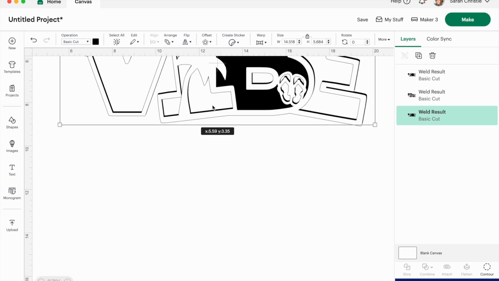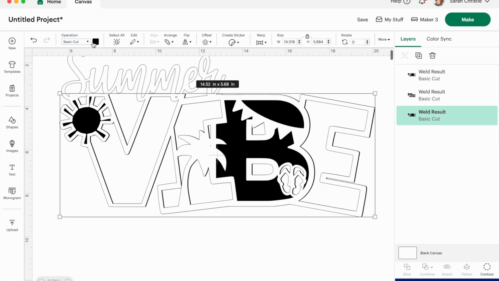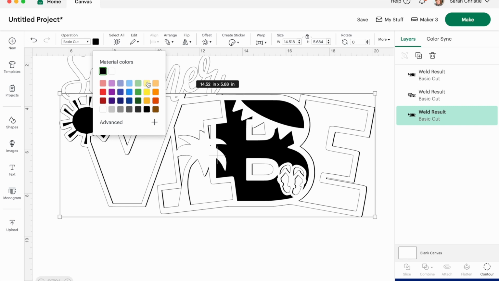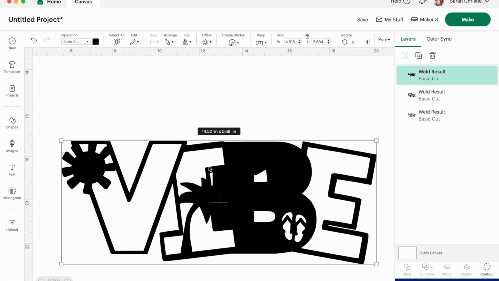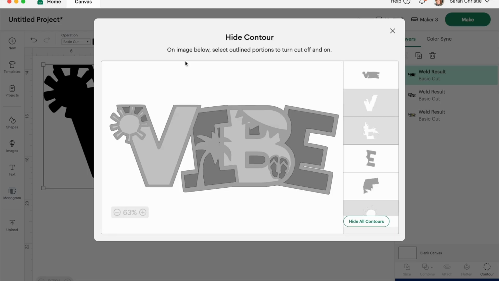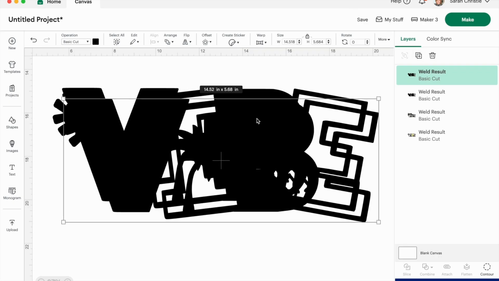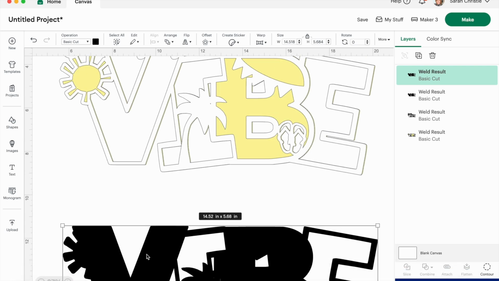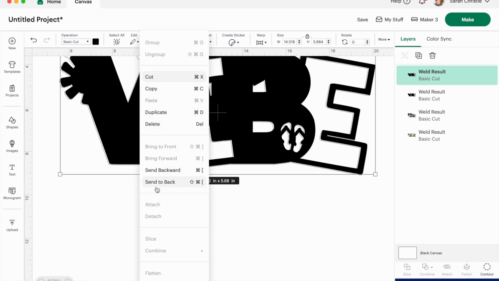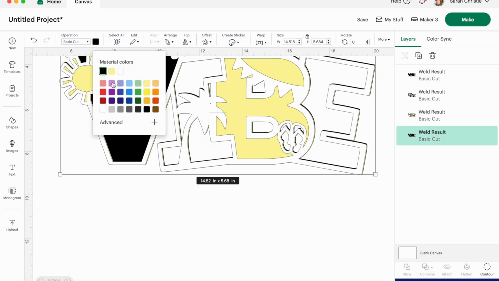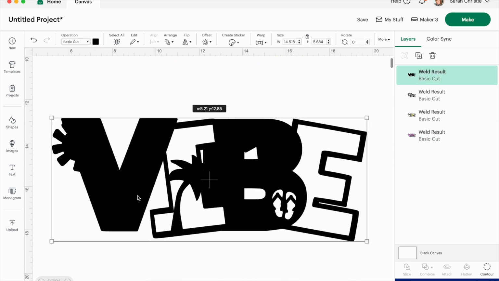And now we're going to make that layer yellow, and then we're also going to duplicate it because it's the duplicated layer that you create the contours in. So we're going to remove the elements of the V, and that's going to be our pink layer. So duplicate that, put one at the top at the back and turn that pink, and we're starting to build up the colours of the file.